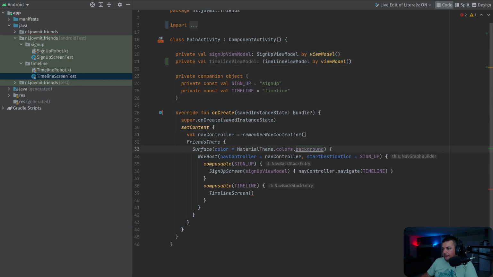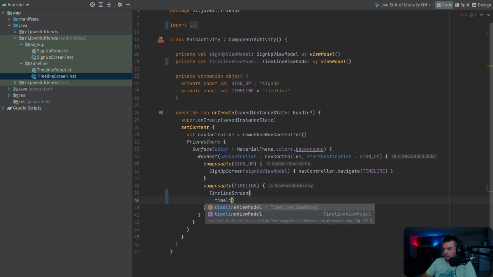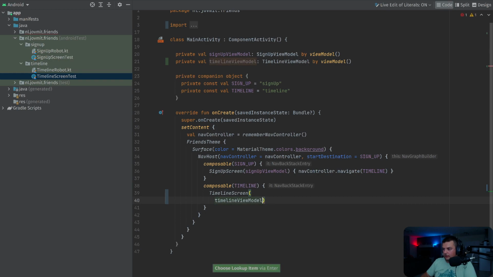And now here in the timeline screen we need to pass the timeline view model, but also here we have to pass the user ID.